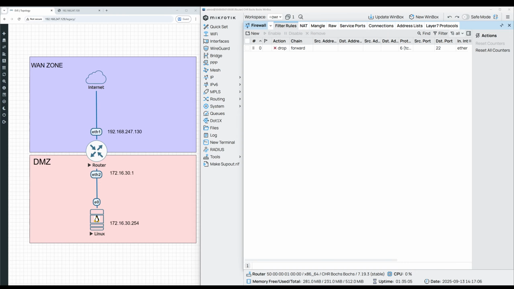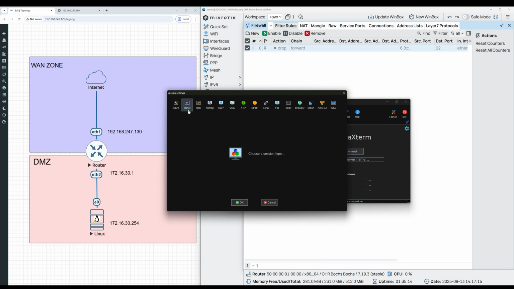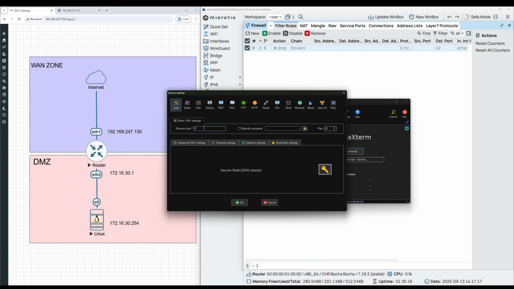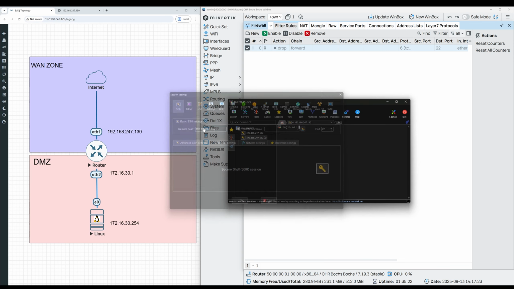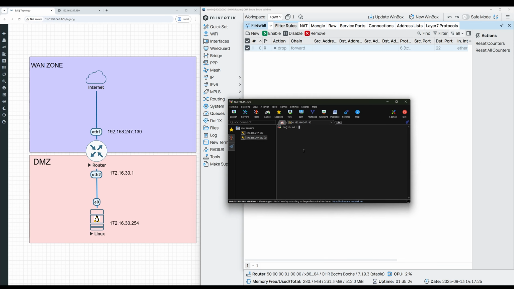And I want to restrict access to that one. Now, if I try this one first, if I do an SSH to this one, I am able to get access through the SSH. Now I don't want that.